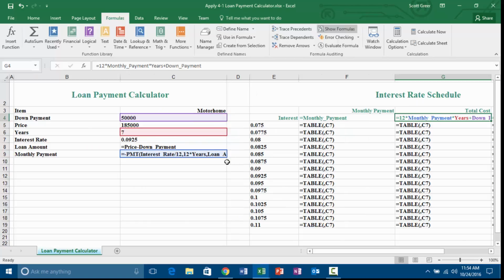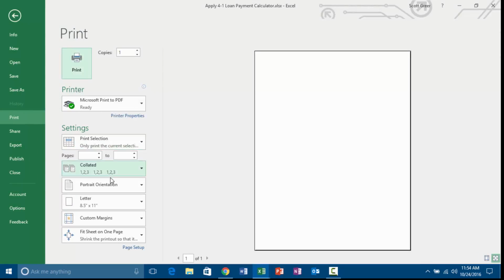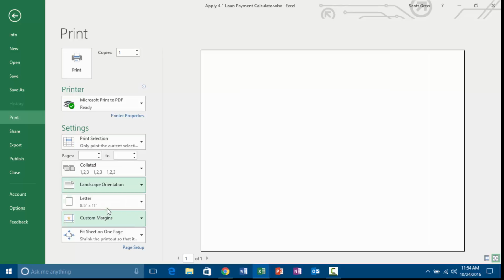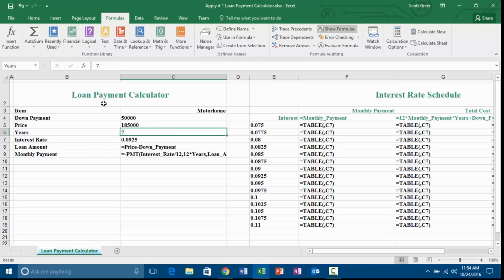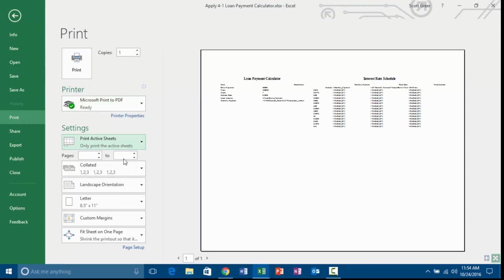So it tells us to do this, and then we want to print a version out in landscape orientation. So we're going to go ahead and hit print, Control P, make sure we switch this over to landscape, and it didn't come up. So let me just double check on what I'm doing here. Control P. Oh, I know what I have. I have selection. So we're going to print the active sheet, and notice that instead of just having the selection, now we have all of it here with all the information that we need to have this printed.